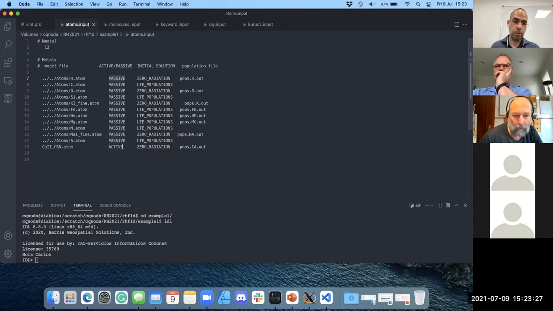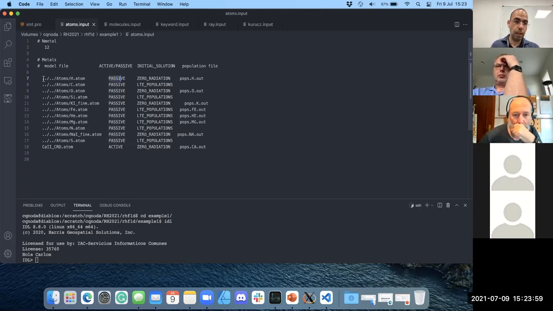In the case of active, those are atoms where you want to have an accurate estimation of the atomic populations of the different levels involved in each transition, and it will provide a spectral line also. So in this case, those atoms will not provide any spectral line, but they will participate, or they will have an impact on the background opacities that at the same time will produce a better profile for example, for this case.